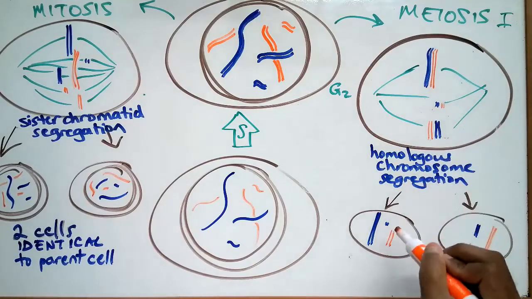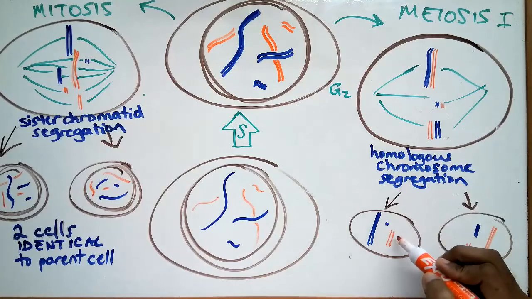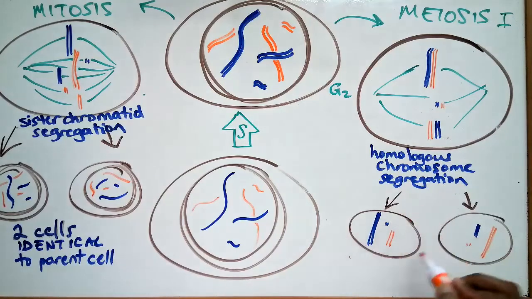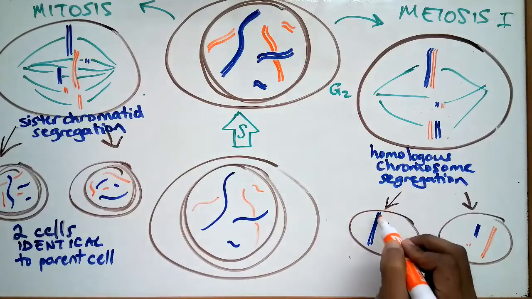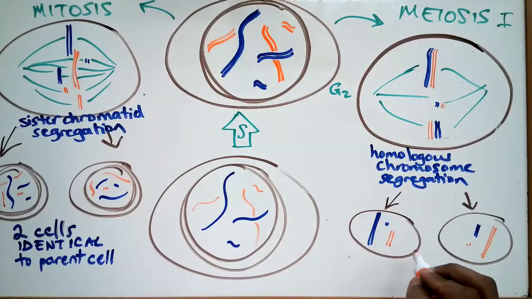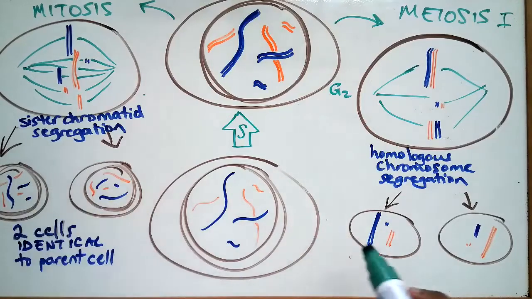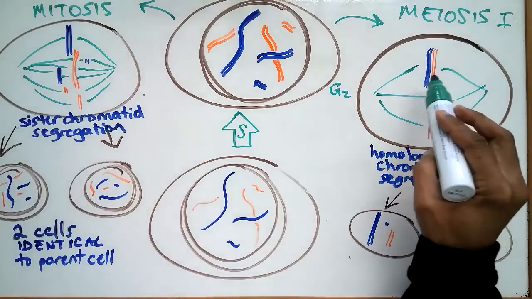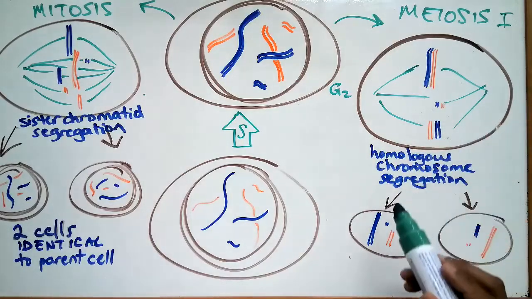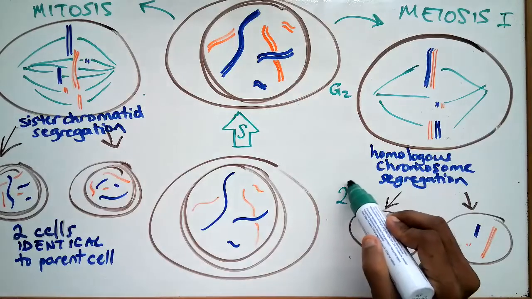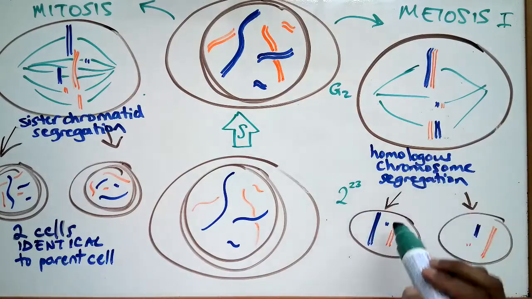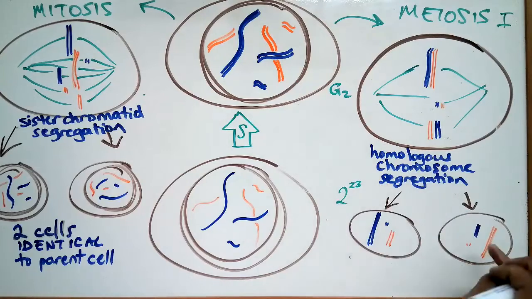With 3 chromosomes, this cell could have gotten, there are 2 possibilities for the first chromosome, 2 possibilities for the second, 2 possibilities for the third. So there are actually 8 combinations of chromosomes this cell could have gotten. So this cell, which we'll eventually talk about what it leads to, there were 8 possible combinations of chromosomes it got. If you really want to blow your mind, or at least start to, remember that this is a stand-in for a cell that had 46 chromosomes, 23 pairs. So if we separated 23 homolog pairs here, there would be 2 to the 23 combinations of chromosomes that you could produce in this cell here. And the same thing for this.